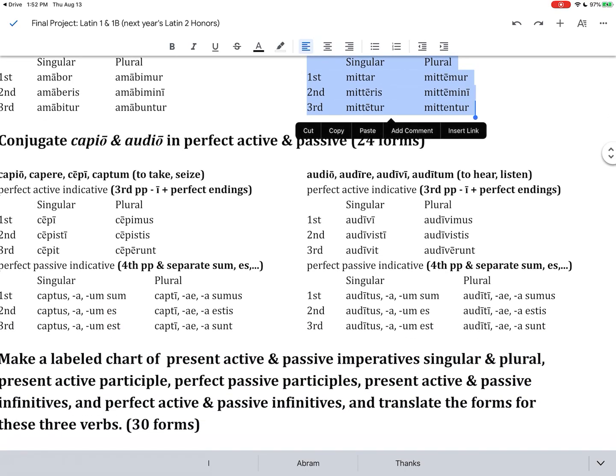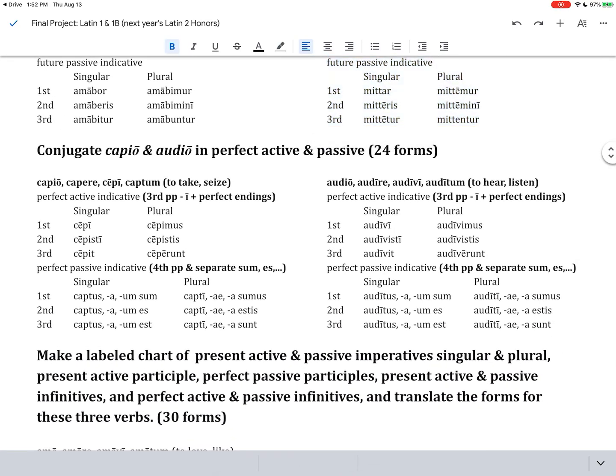All right. Last tense. Again here, could be active or passive when you're talking about the perfect tense. If it's active, you're going to the third principal part, like cepi or like audivi, and then you're adding those endings: i, isti, it, imus, istis, erunt, only for the perfect active on the third part. So, example here, I could do cepi, cepisti, cepit, cepimus, cepistis, ceperunt. Or I might do something like this: audivi, audivisti, audivit, audivimus, audivistis, audiverunt.